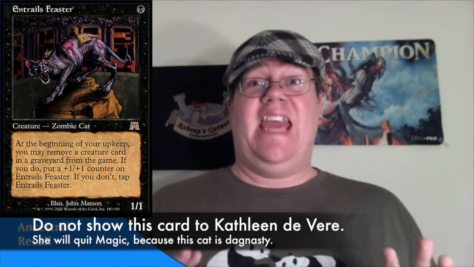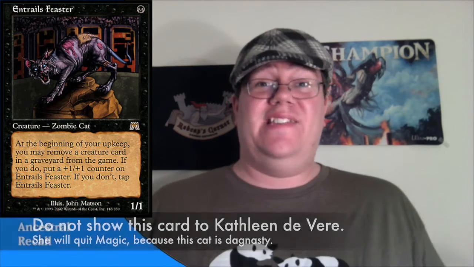Wheel and Deal was the first attempt after Memory Jar to print a card that let players refill their hands by drawing 7. Well, your opponent gets 7. You get 1. I don't understand why this card never really got broken. Entrails Feaster is Magic's first zombie cat. Ugh. I can has brains, I guess?